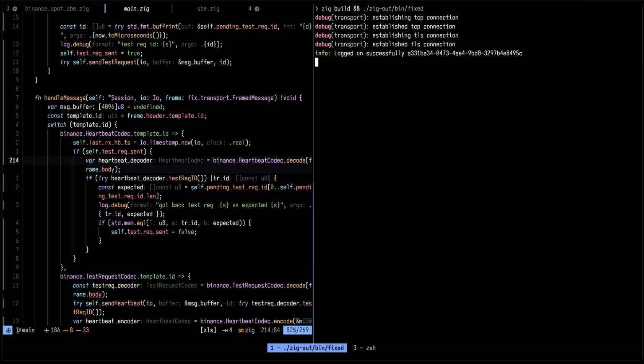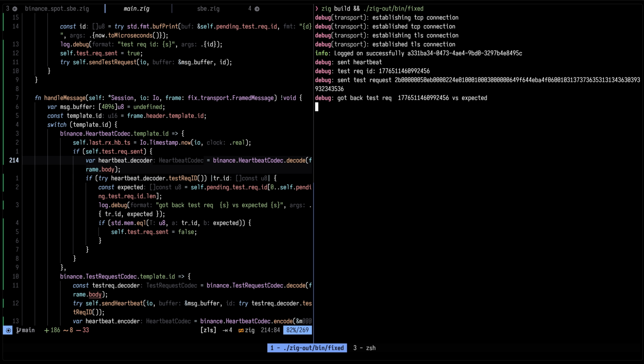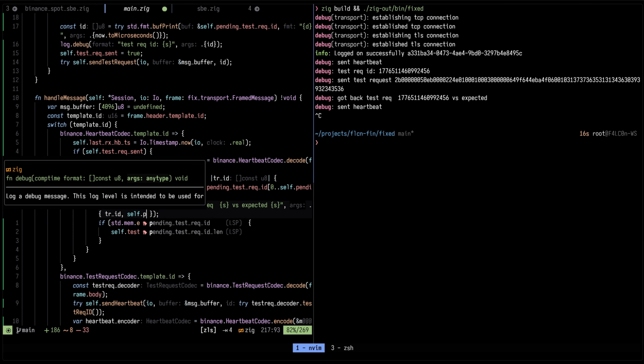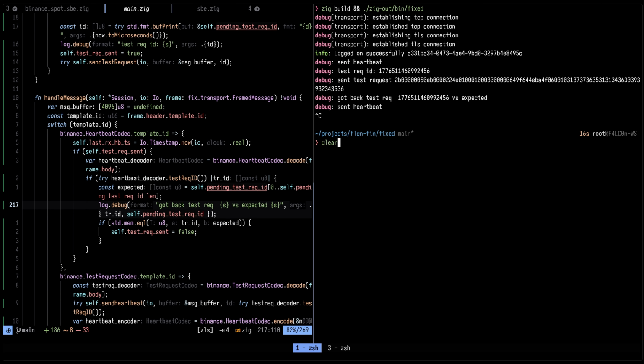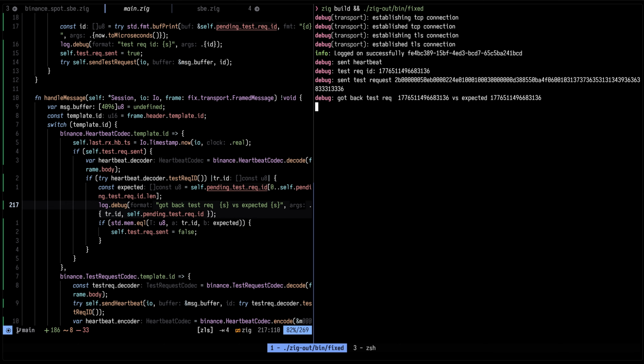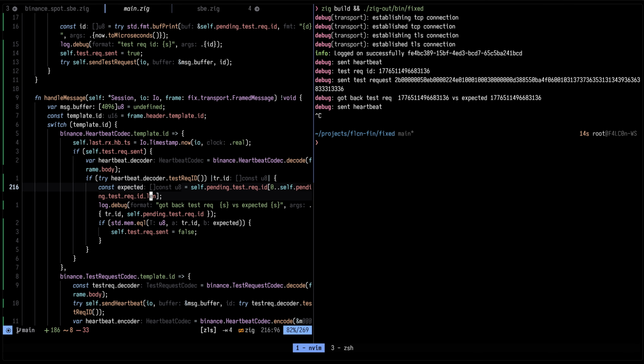And now we should, in theory, hopefully, okay, hold on a minute. So we deserialized this from the thing, but the expected was not correct. What? Self dot pinned in this request ID. Let me just print the whole thing. Let's see. Well, so what is going on? Have I never set the length? I have never set the length, did I?